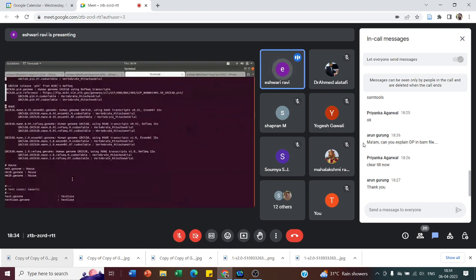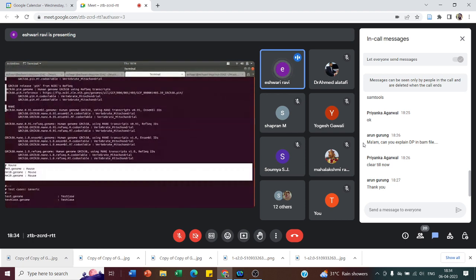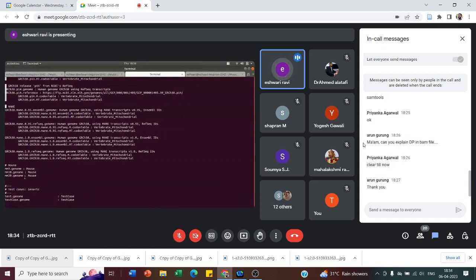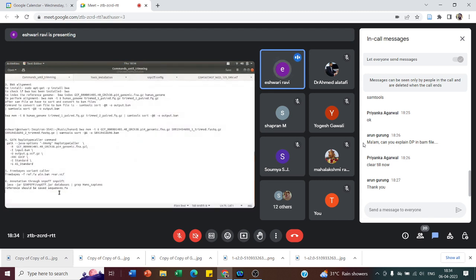Like if you can see here, they have given mouse, they have all different versions. So you just have to create one such link name, called whatever, arabidopsis.genome, and you have to save the reference file as sequences.fa, and you have to just build the database first, add it into your configuration file, build the database. First, using the reference genome, then you have to edit the config file.